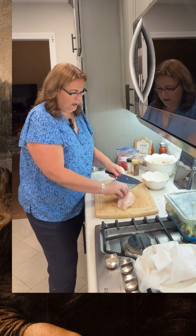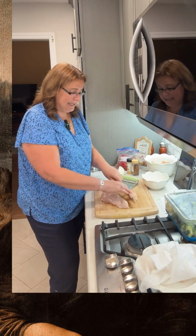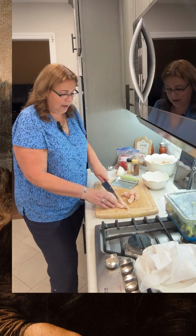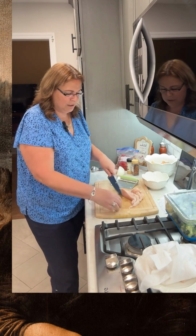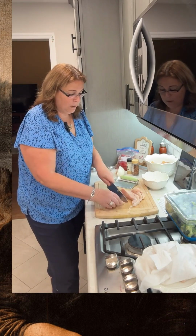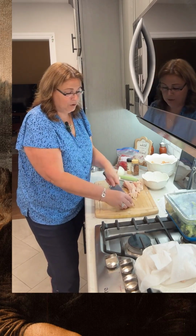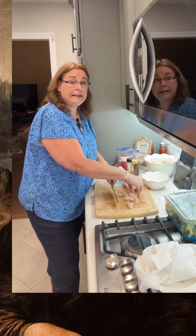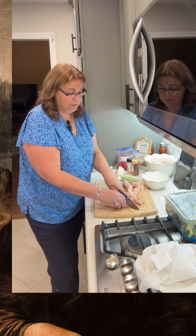There you go. Also, I want to be able to give you some nice tips and hints for cooking so that you can do a good job for your family, for yourself, and also to make sure that you're using your products correctly. So one of the things is your knives. Your knives are one of the best investments that you'll ever have in your kitchen, because if you buy the right ones, they last you forever, right? They have a lifetime warranty, and that's why you want to keep them sharp.